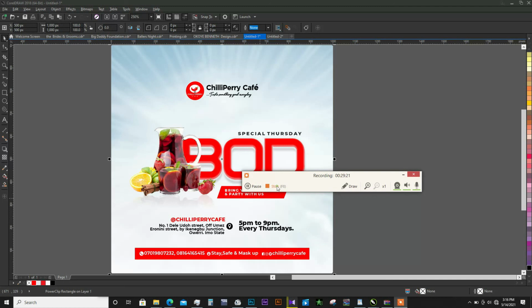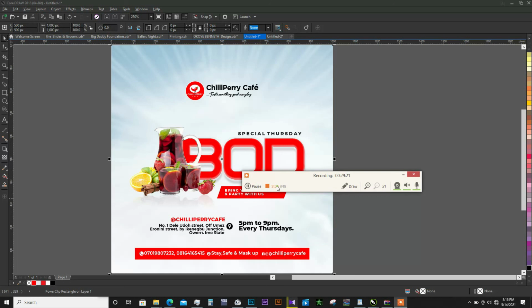Now, this is how you can create a very simple flyer design for yourself or for your company, like the one I just did here now. So let's reduce this. Let me use 25, try to be lighter, or 20.